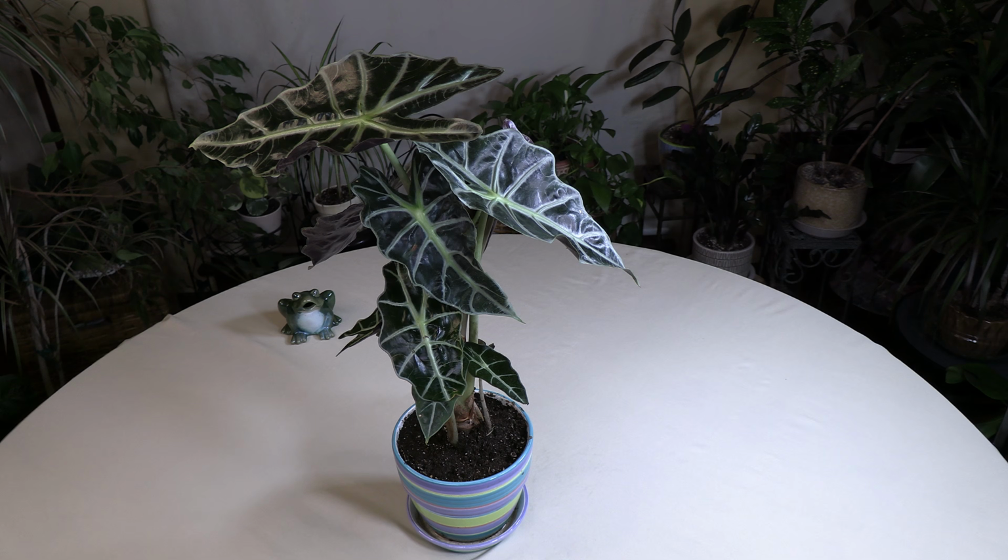Today we have another plant care video for Alocasia, which is commonly called elephant ear. This plant, as you can see, has arrow-shaped foliage. There are some Alocasias that have more of a heart-shaped foliage. Many are textured, although some also have flat leaves. This one is more of a textured leaf.